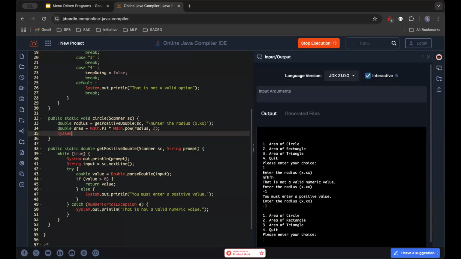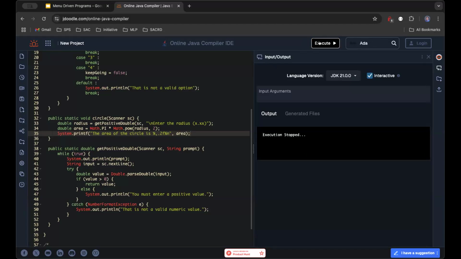Now we just have to print out a message that says that. We'll use a printf to do this because we want to format the area to 2 decimal positions. We'll say the area of the circle is, and then we'll do our format code. I want commas, I want 1,000 separators, I want 2 decimal positions, and it'll be a floating point value. And then let's put a new line at the end of that. Okay, and then our replacement value will be area. Let's run that and see if it works.